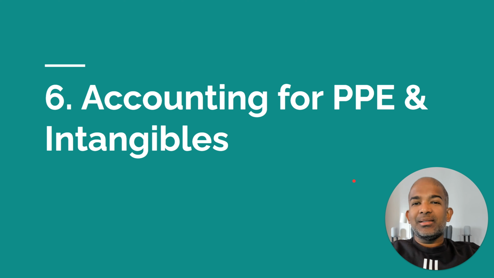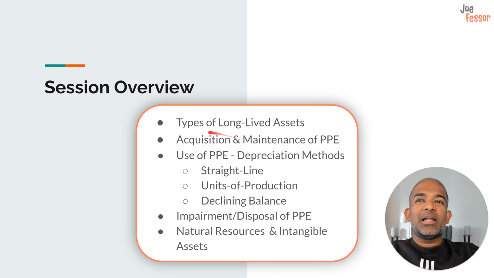Hello there. In this session, we are going to look at how to account for long-term assets, particularly plant, property and equipment, also known as PPE, and also later we are going to look at intangible assets. We're going to start by looking at the different types of long-term assets.